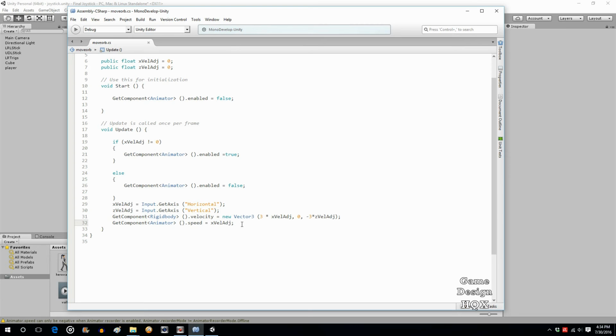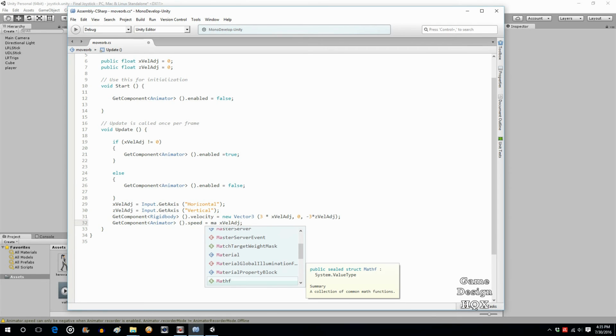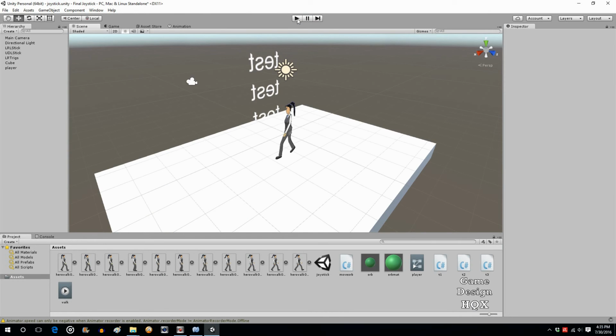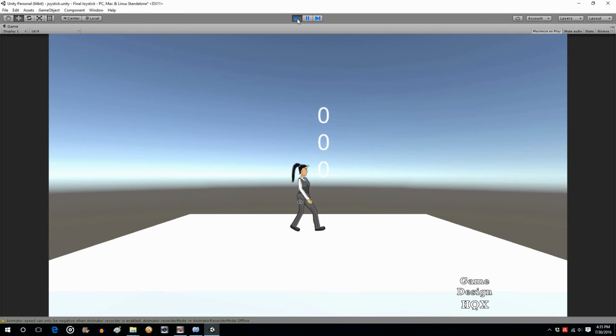So what we can do is use the absolute value of that. And the way to do that, there is this function, mathf.abs. So in other words, it will never be a negative. I didn't want to do that the first time because I wanted to build you up to the idea of what we're doing. So now, slowly, walking slower, faster. Now we'll try left, and now it is working. Now the character just needs to flip over.